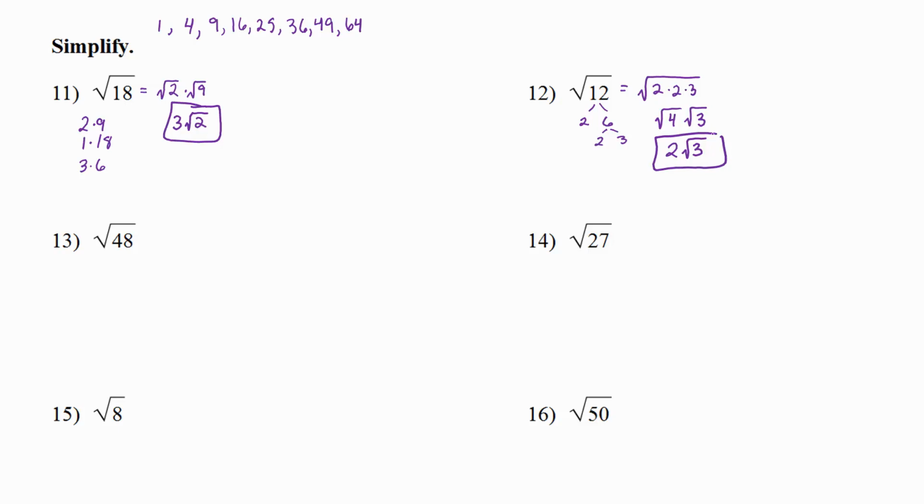Now these numbers that are kind of small, it might seem like a lot of work to do a factor tree for. I save factor tree usage for times where I have a number that I just can't figure out what goes into it that's a perfect square. But the idea is a pair of numbers is going to make you put one number on the outside and then any numbers left over are going to go on the inside.